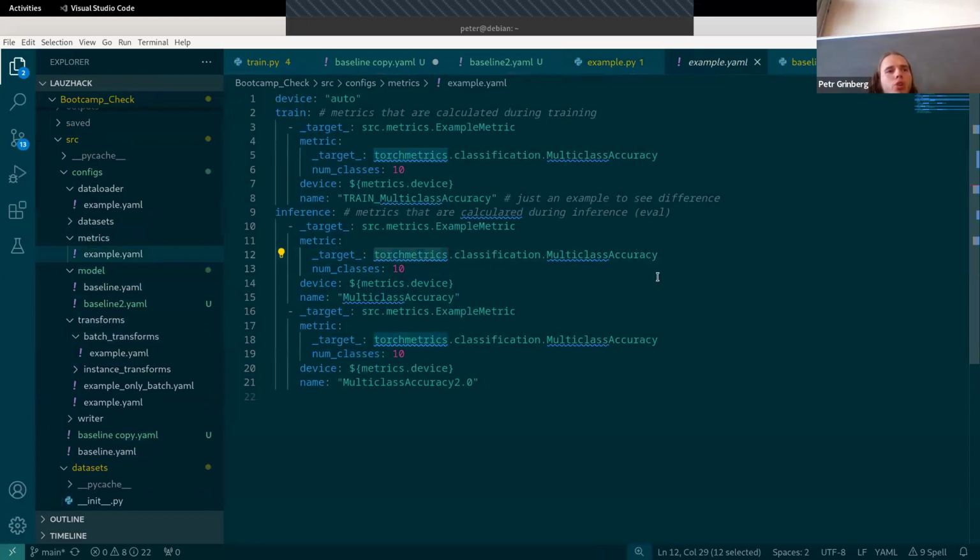Just an example, maybe you want to have a custom metric written on your own, but in general, they will look like this. You will say its name, to how it should look like in WandB.